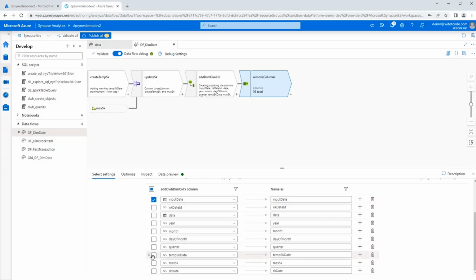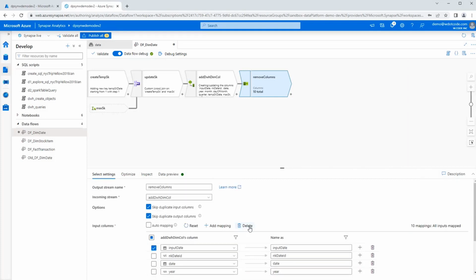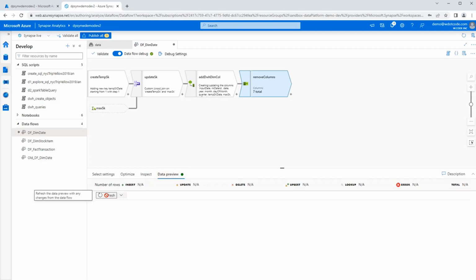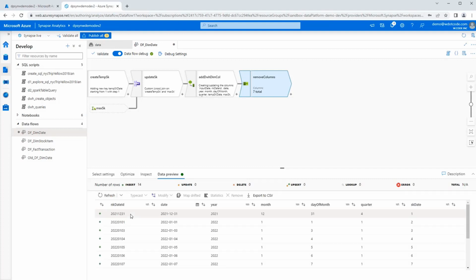We definitely do not need the temporary SK column and the max SK column, as the SK date has already been created. So go ahead and delete those. Since I did quite a few of the blocks, I'm concerned about whether I made any mistakes, so I'm going to click on refresh here to make sure there are no issues. This looks all good.